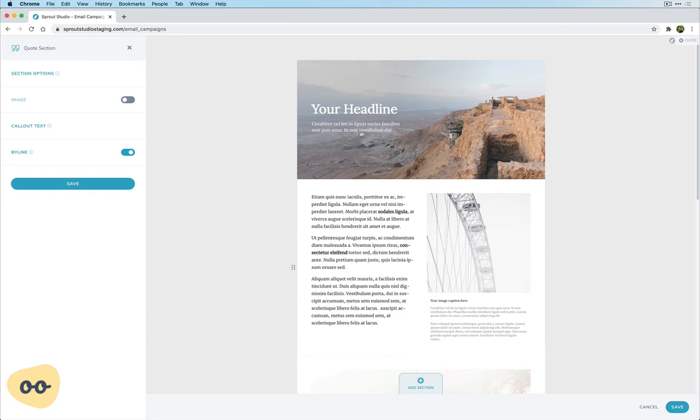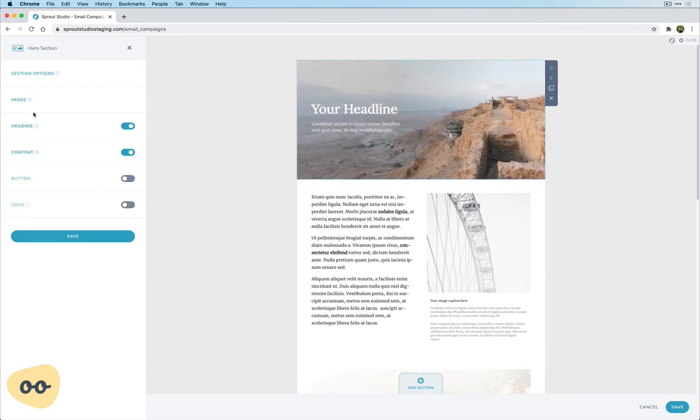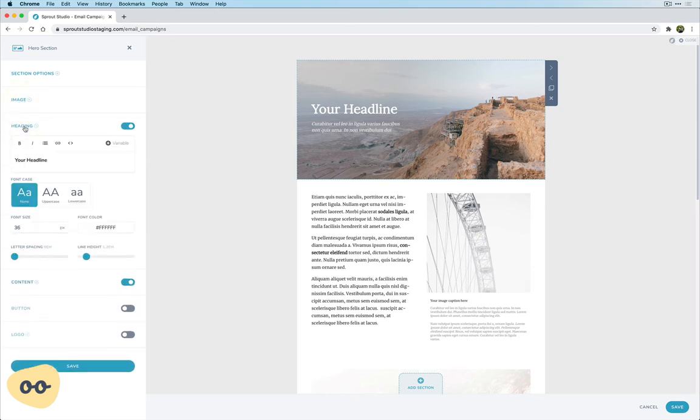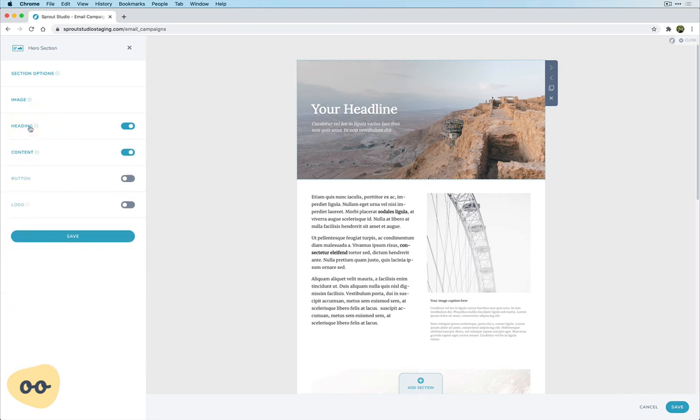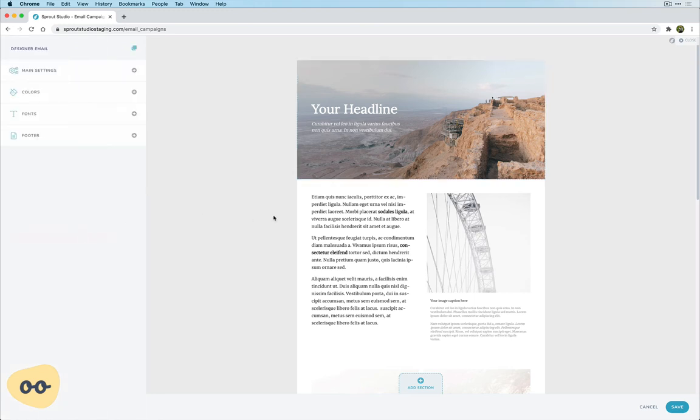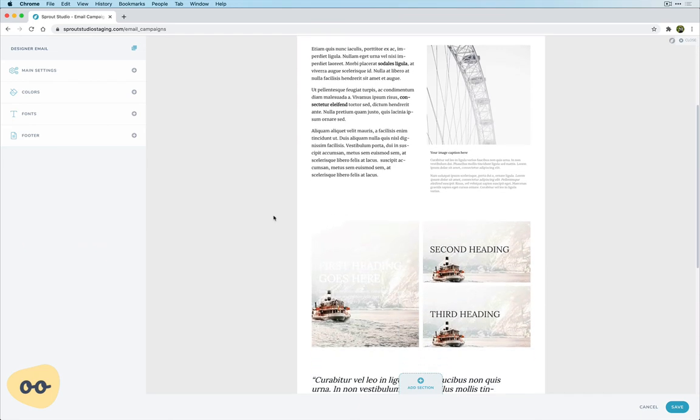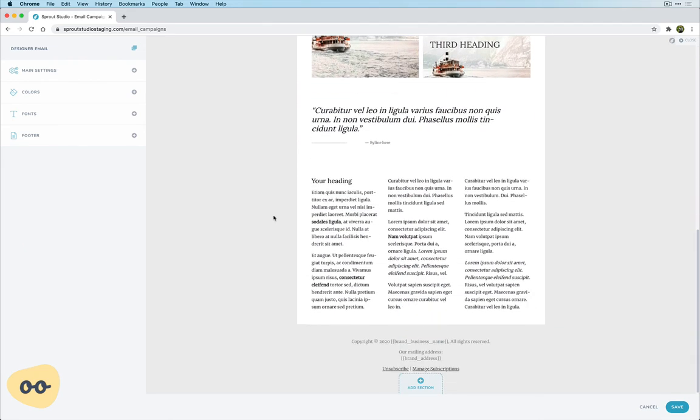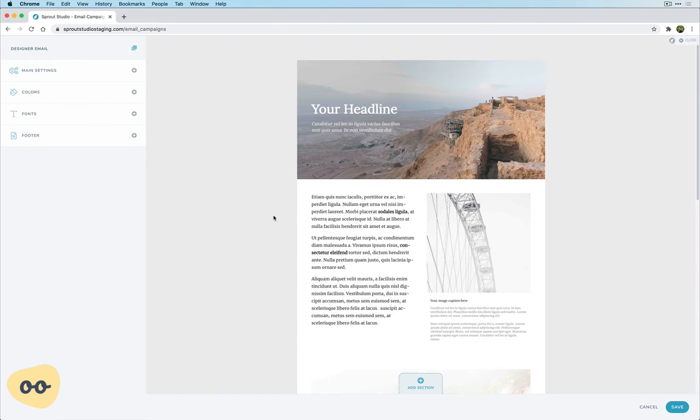Now for each of these, you can click into here and all these options on the left-hand side will change. So obviously this is where you can go and upload your image. You can set up what you want your heading to be, and you can change your content, and you can add the button or remove the button, or if you want to add your logo to it, you can add your logo to the top. There's lots of different ways you can customize this, and I'll let you explore that on your own because it really is a bit of a rabbit hole if you want to start getting into this. But basically, this is how beautiful and how simple it is to build these really gorgeous emails that you can use to market your photography business.